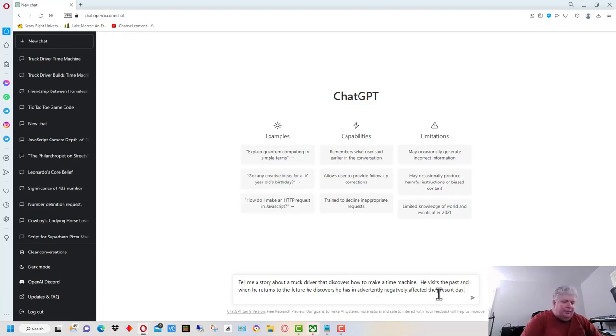But I'm going to add a little more to it so that it's a little more descriptive, because if we just go with this, it's probably going to give us kind of a general outline of what we just told it, but it may not go into some specifics. So what we want to do is make the prompt a little more specific, unless you want to get a general idea of what it has, and then you can ask from there. So let's make the prompt a little more specific, see what it comes up with, and then ask it to elaborate on areas from there.